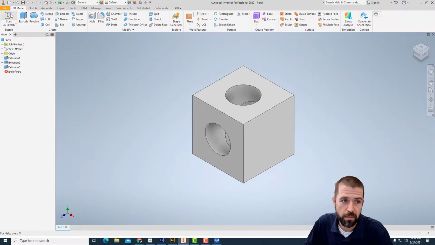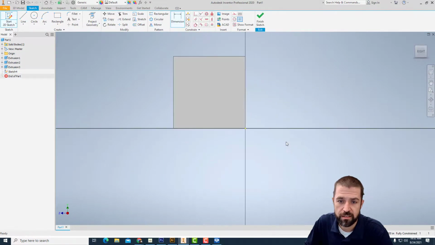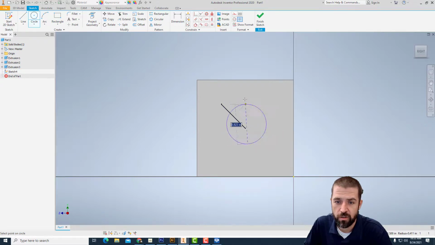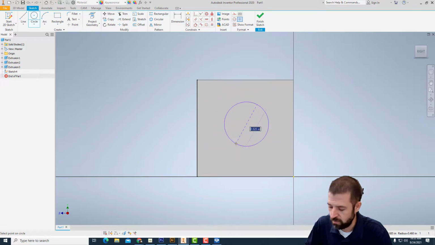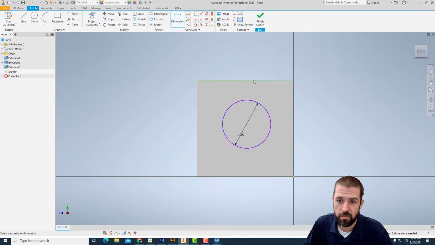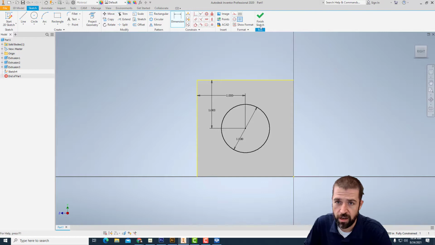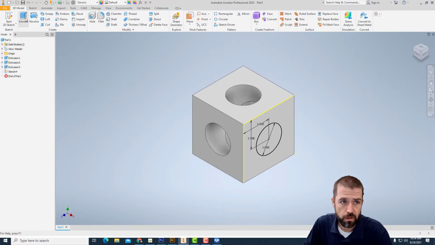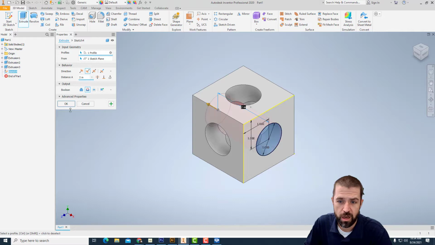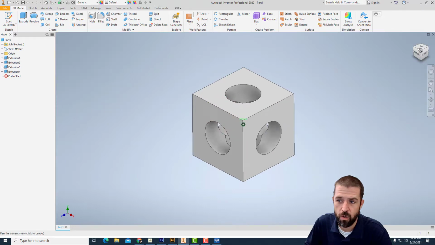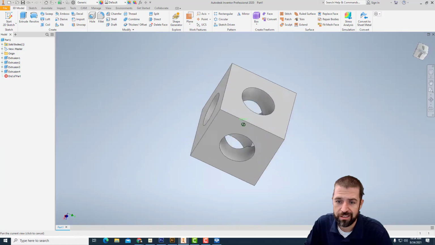I'll do it 1 more time. New sketch, right side. I'm going to put a circle right towards the middle, making sure not to connect to any of my pre-existing. Right, just a free line, a free circle right in the middle, 1 inch. I'm going to dimension my top to middle, 1 inch. Left side to middle, 1 inch. Again, it says fully constrained. Hit finish sketch. Click on extrude, switch it to cut, and hit OK. And now you've got holes going through all 6 sides of your object.